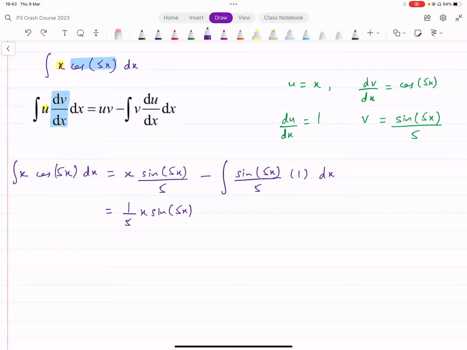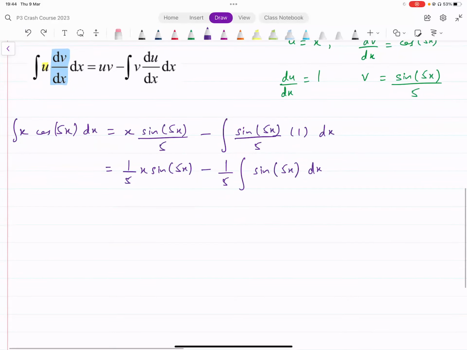We could write the constant outside. The constant is being divided. You can just write that outside like this. We can say this is 1 over 5 into integral of sine of 5x with respect to x. You could also keep 1 over 5 inside. It doesn't matter because 1 over 5 is just going to remain 1 over 5 even after integration because it's multiplying with this. So the constant that is multiplying with an integral stays as it is.